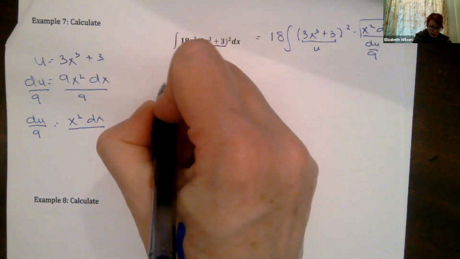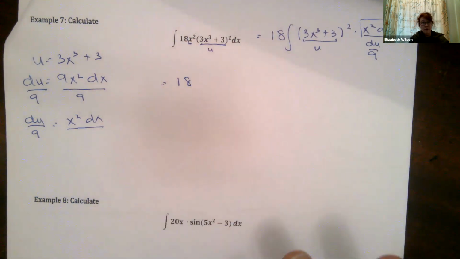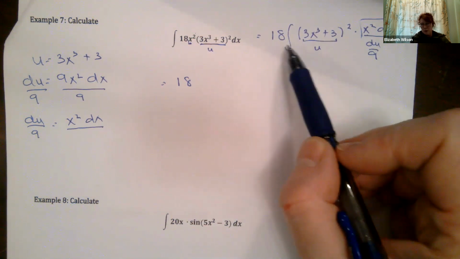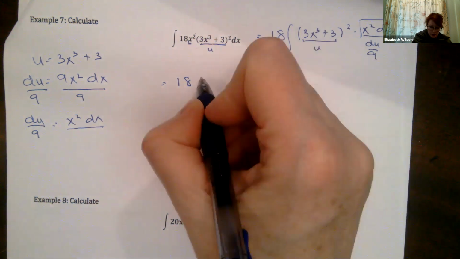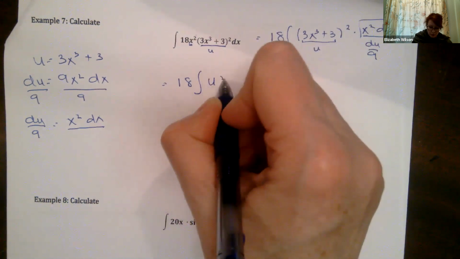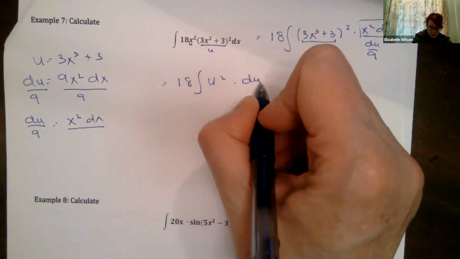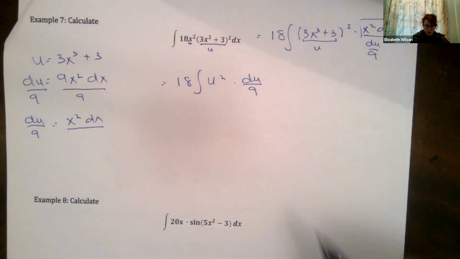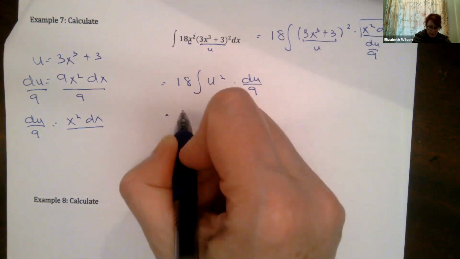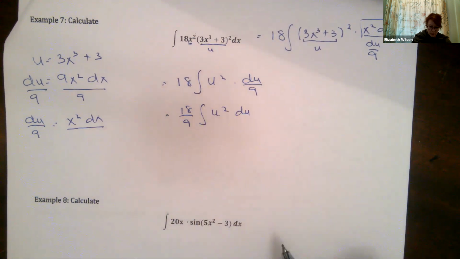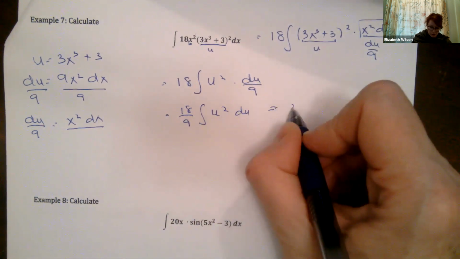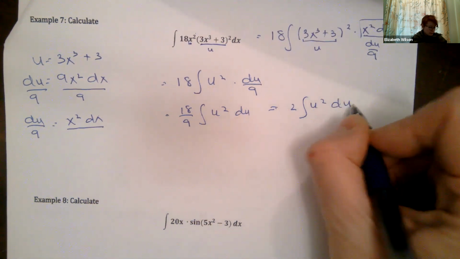Okay, so let's go ahead and rewrite this. This is, you know, a method, right? If you maybe learned it in high school or other places with substitution, you're going to multiply, you're going to divide. You know, it's up to you if you want to do that. I'm just trying to teach it in a way that I think is kind of simple and methodical. So let's rewrite this. This is going to be u squared, right? And this is times du over 9. Okay, this 1 over 9 I can bring out. So this is 18. I'm just going to show you all the steps. 18 over 9 u squared du, okay, which is just 2 u squared du, right?